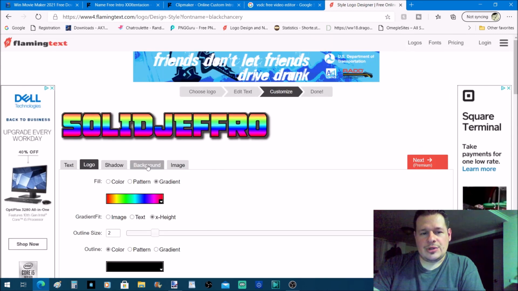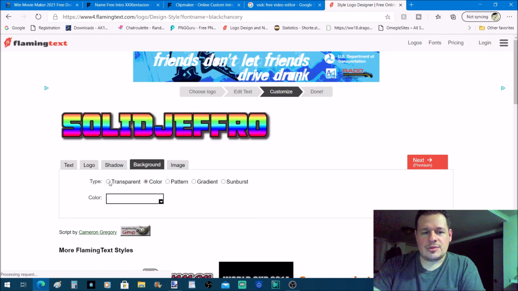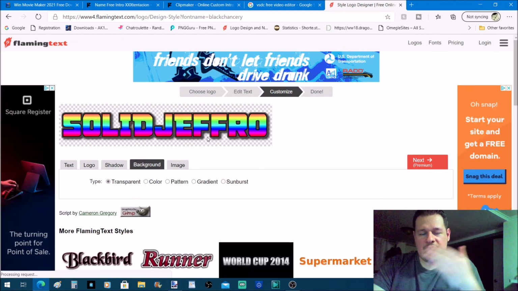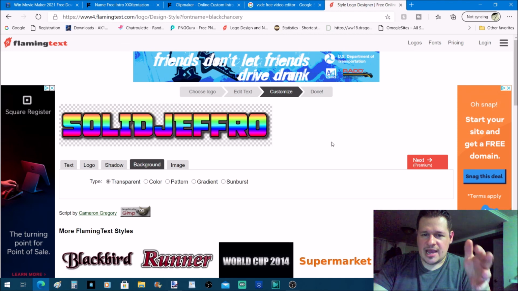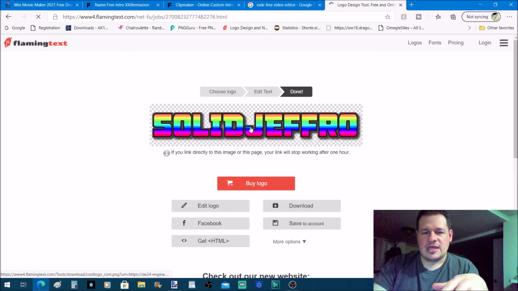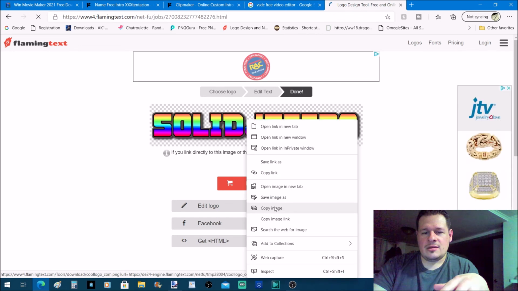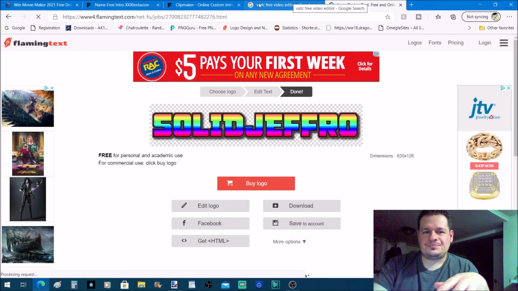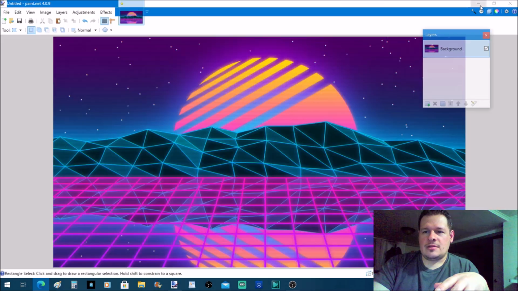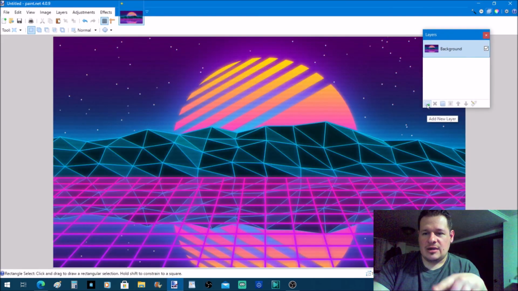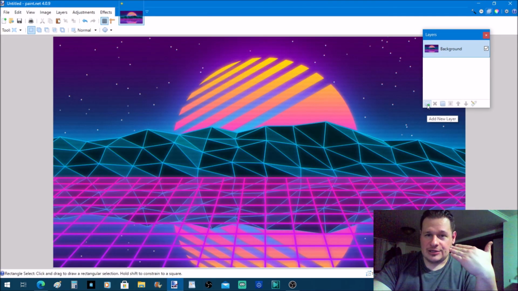Now what you want to do is also hit background, go into transparent, so you have that translucent background. Hit the next button, it'll give you the image, right click it, copy image, and minimize this. Now in this part you're going to have to add a new layer.